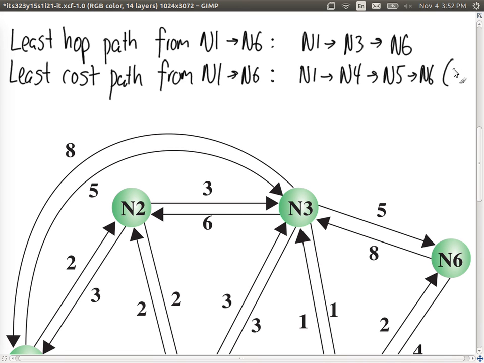And just so we remember, the total path cost was 4 in that case. If I give you a larger network with maybe 40 nodes and many links, how are you going to find the least cost path? So I give you the costs. How will you find the least cost path in a network from any source destination pair?